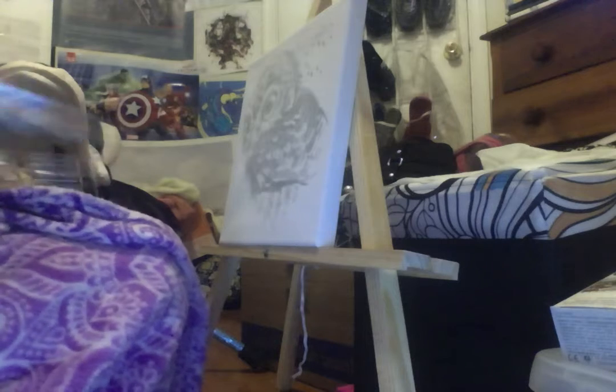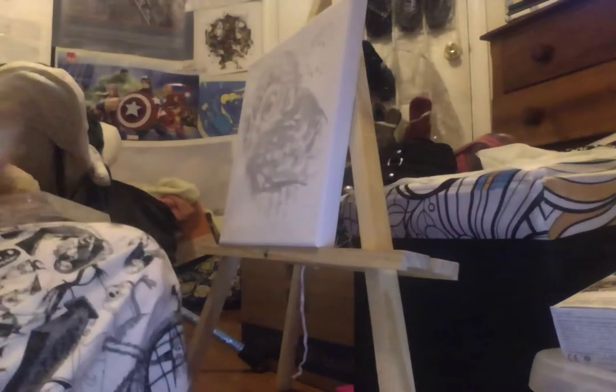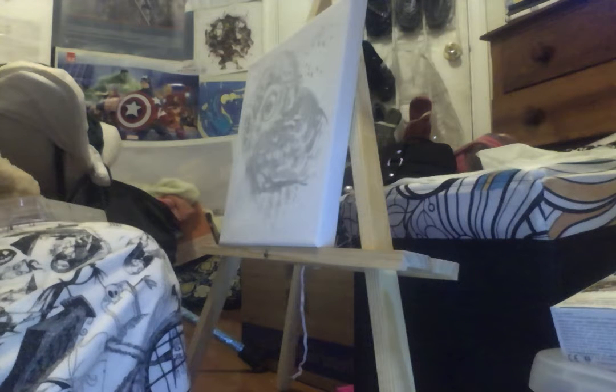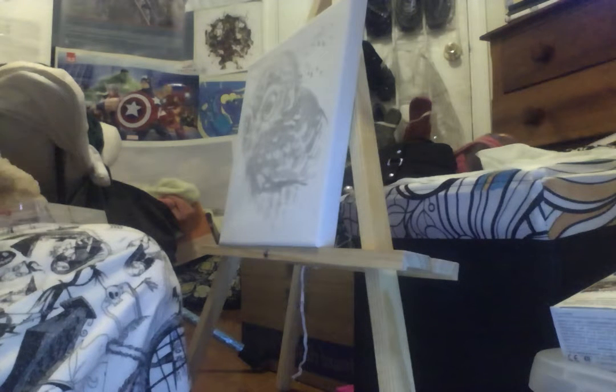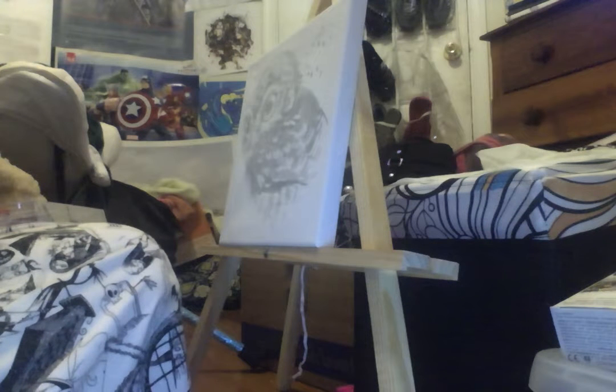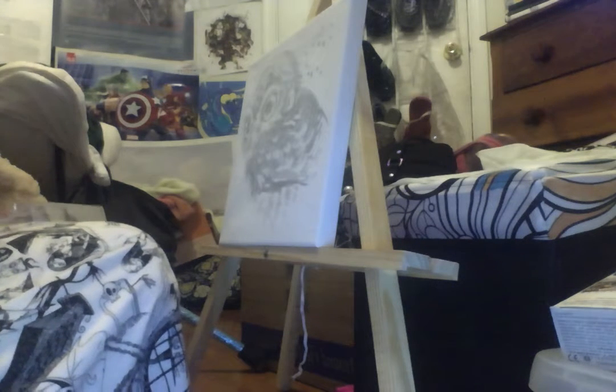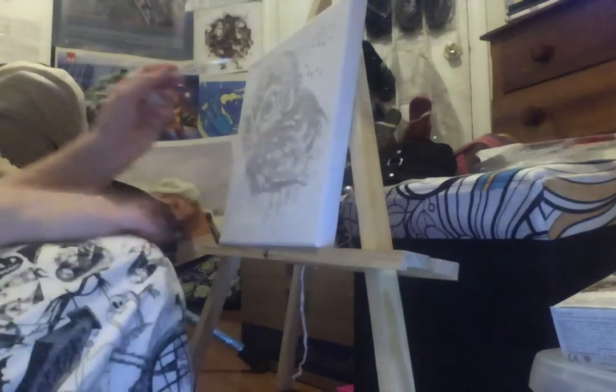I am painting that owl I showed you. I am going to mix first, I'm going to use a little bit of this color, and I'm going to mix it right there. It's pink.